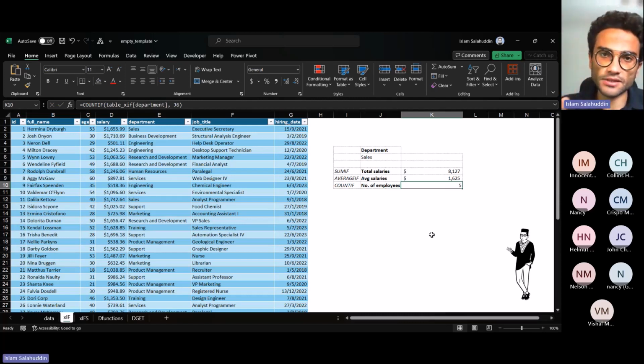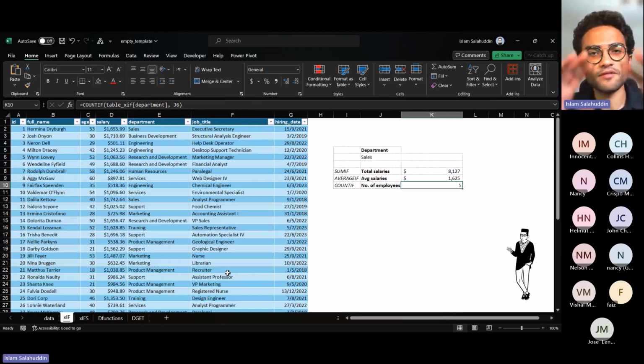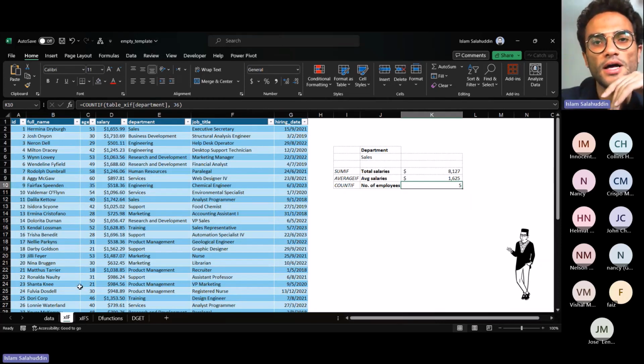Okay, so that's the XF functions. Simple and clear. We are dealing with one criterion to aggregate values according to this criterion. When the XF functions get upgraded in the game, like get some upgrades and gear up a little bit, it becomes XFs, because XFs can accept more than one criterion. You have a set of criteria.